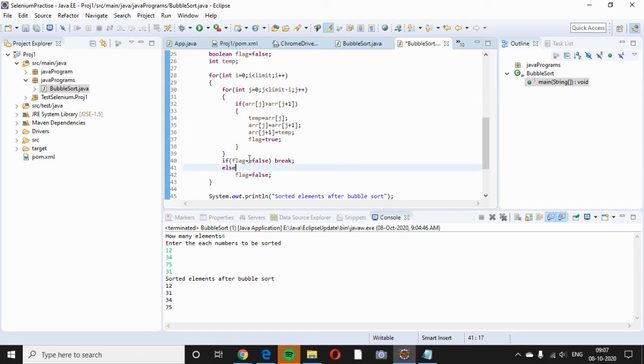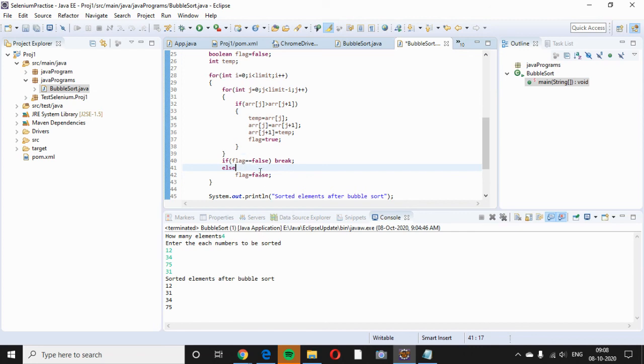Okay, so this is, you remember, flag is equal to false I am making, because whenever this condition is complete, after that I want the flag to come out, if the swapping is not done. If the swapping is done, I want to continue with the next element. So in that case, I'll be making the initial flag value as false, because initially I have declared the flag value as false. Okay, so it has to continue.